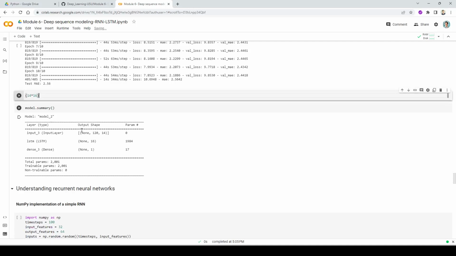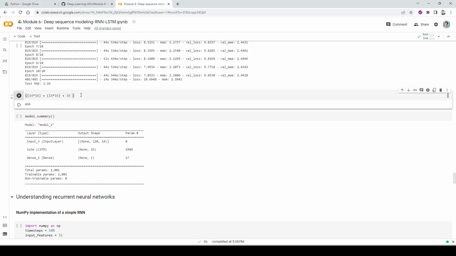The weight for the input. And then we have the weight for the actual state variable, which is going to be 16 by 16 because we have 16 nodes, right? And then we're going to add 16 bias terms as well. But this is LSTM. If this was a simple RNN, that would be the answer. That was the number of parameters, right?